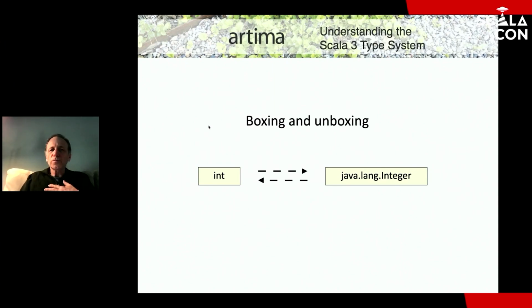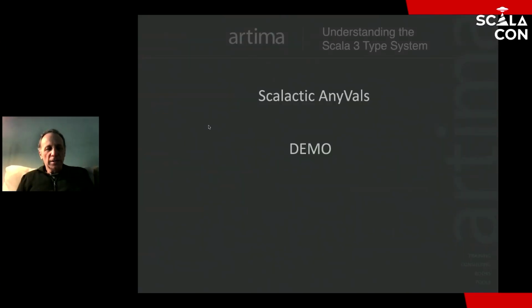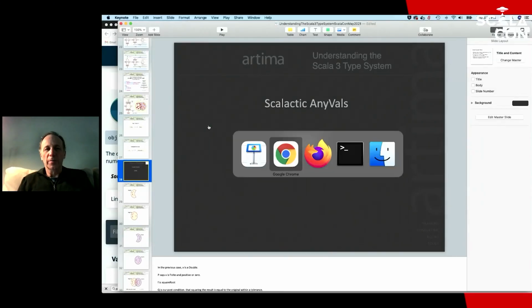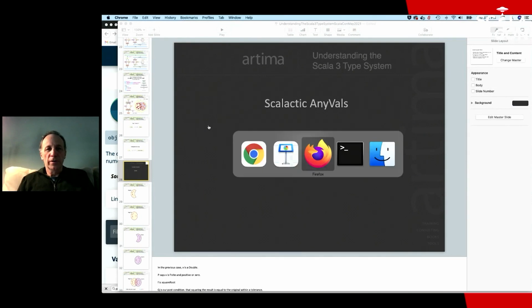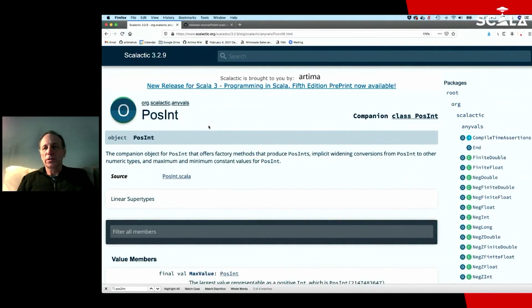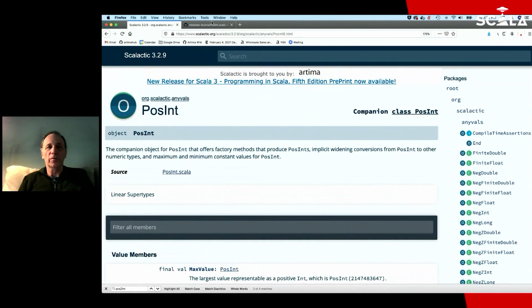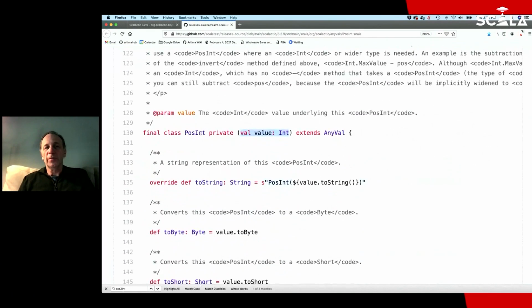So, okay. The last thing I wanted to show you is about this AnyVals versus opaque types. And let me go over here to this. In the Scalactic library, which is a sister library or a companion library to ScalaTest, it's things you can use in your production code that was also useful for testing. And there's a package in there called anyvals, which has a bunch of AnyVals, and I'll show you how they're defined. One of them is called PosInt, and it represents a positive integer.